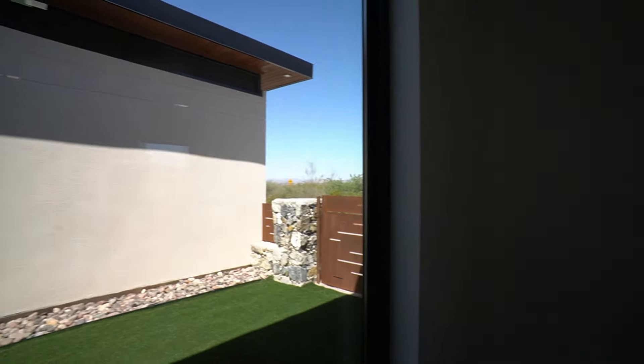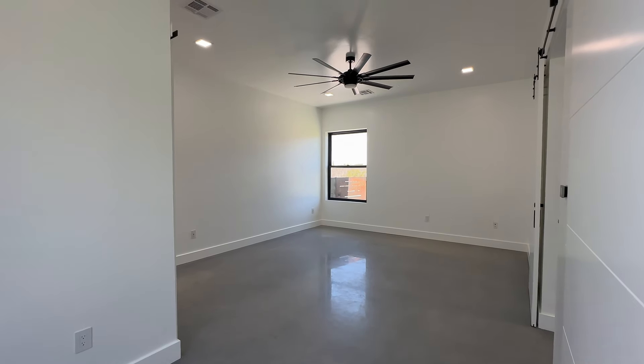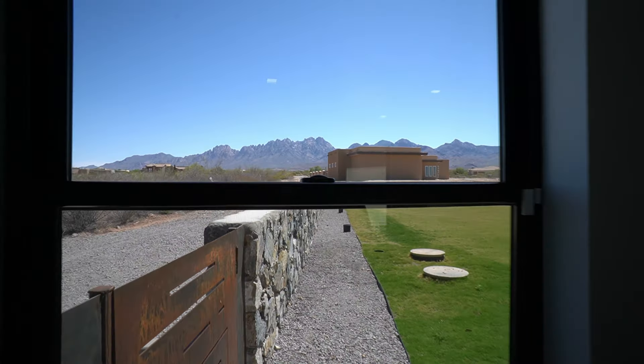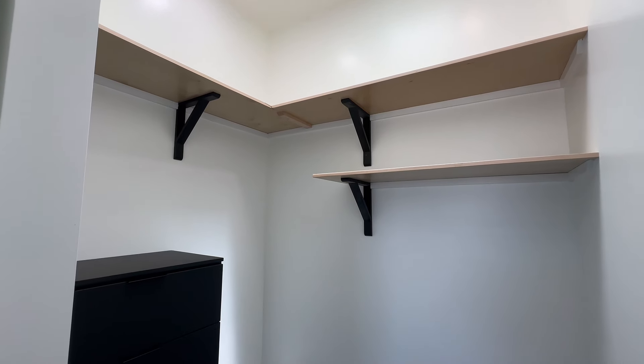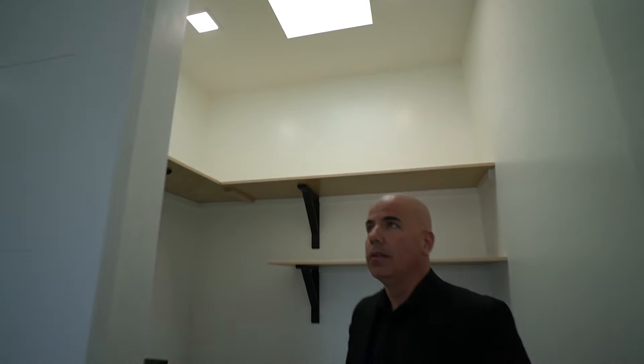First bedroom has about an eight-foot picture window. Notice the very light hand-trowel texture, 90-degree angled walls — very, very thick. The AC unit's not even on right now and it feels very, very cool, which tells me it's extraordinarily energy efficient. There's a large helicopter fan and lots of LED lights. A window over here displays that beautiful Organ Mountain view — there's your million-dollar shot. The walk-in closet has a barn door with shelving and a skylight.